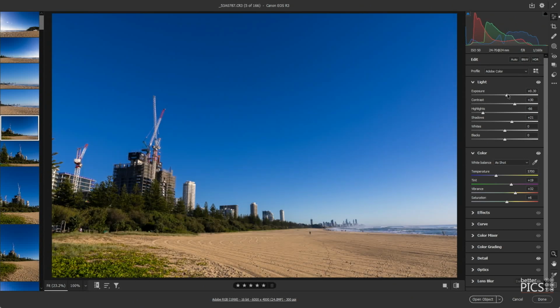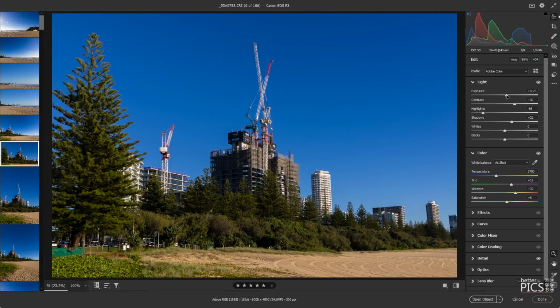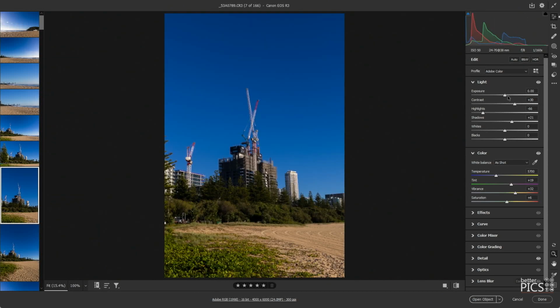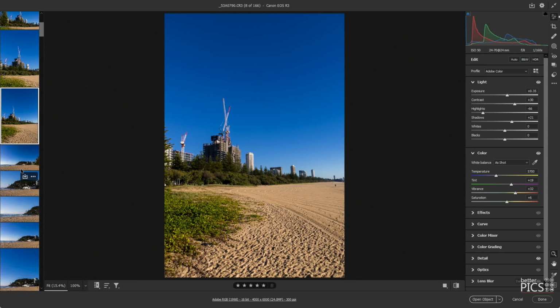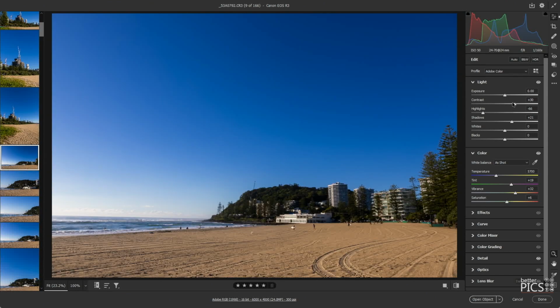Often what I'll do as well is I'll come back to images maybe a couple of days later and just have a look at them again and make sure that I'm happy with how they're looking. And certainly from a colour perspective, sometimes it's good to, for want of better words, calibrate your eyes and make sure that you're happy with all of the colour based on how the image is looking.